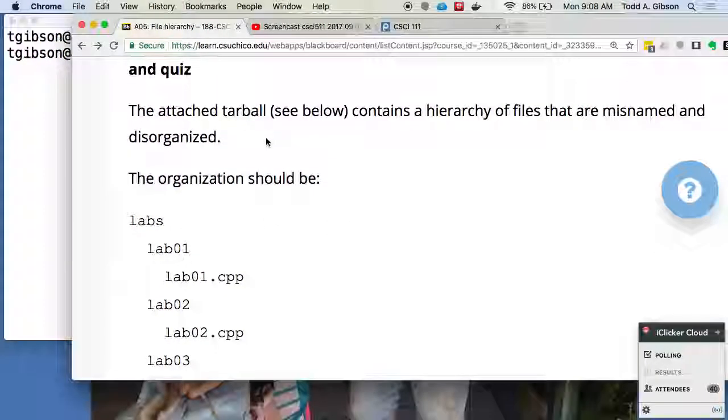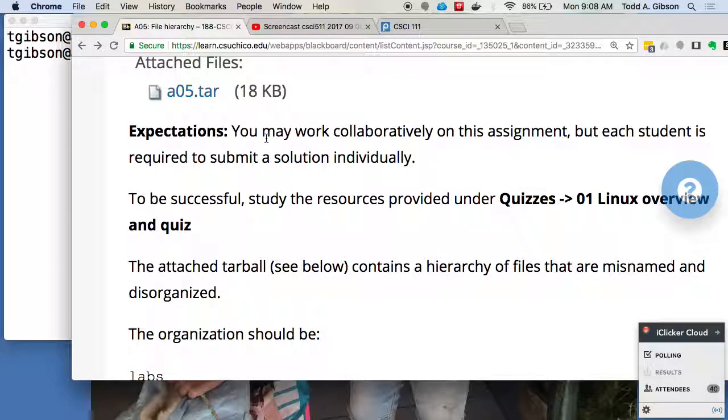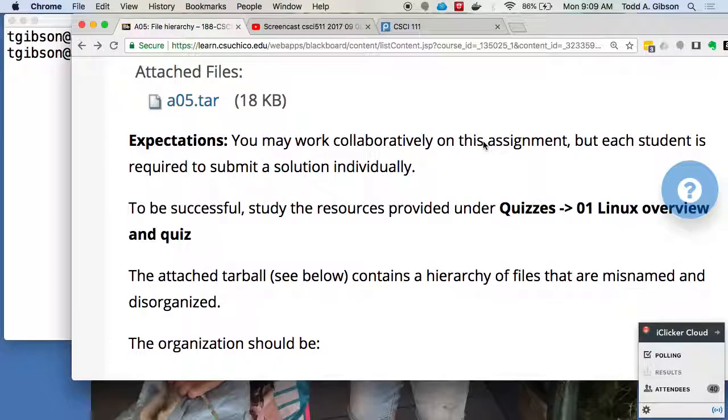And so I thought that this is a good activity to help you practice organizing things in Linux. So hopefully it'll translate to you organizing your own work. There is a file that you want to download. If you're on a Mac, you just download it on your Mac and work on it. If you're on a PC, then you would download it to your PC, and then use MobaXterm to drag and drop this file to copy it over to Jaguar, and you do the work on Jaguar. Okay.